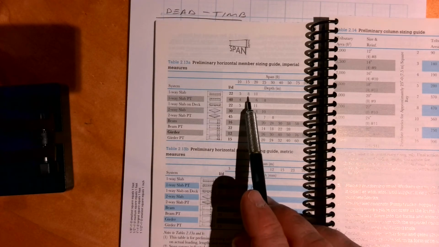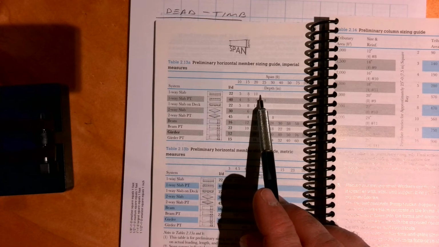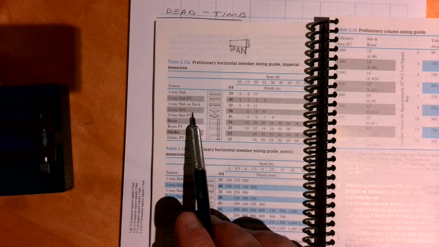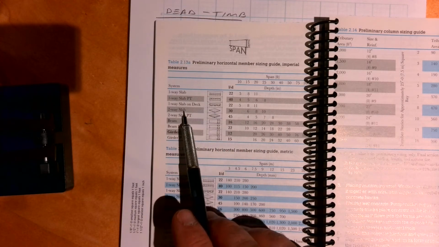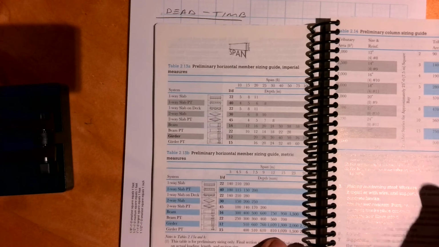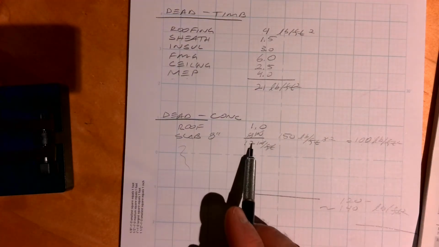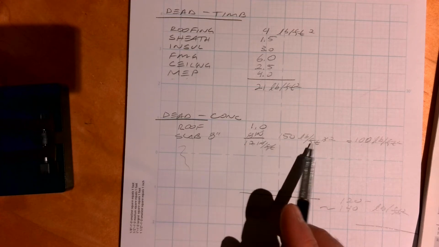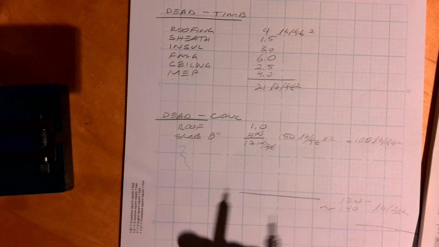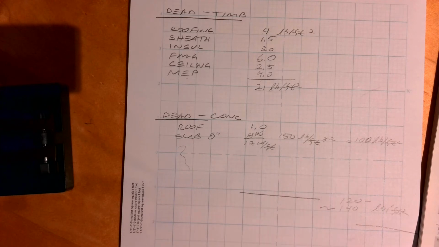So I come here, table says 8. I could also calculate it. Much past 20 feet, one-way slabs just don't really make a lot of sense because two-way slabs are more efficient. So I could say I'm either a two-way slab at 6 or a one-way slab at 8. I don't want to make that decision now, so I'm just going to use 8. So I've got 8 inches. I've got 8/12 to get it into units of feet, which play over here nicely. So 150 pounds per cubic foot, which is the density of concrete with a little rebar in it, times 8/12 gives me 100 pounds per square foot.